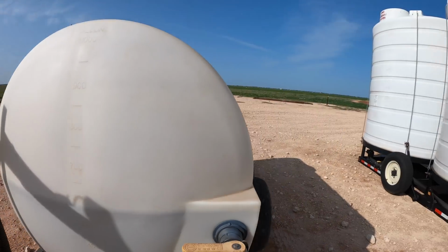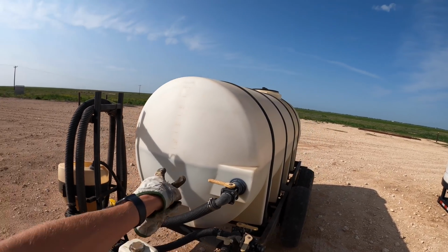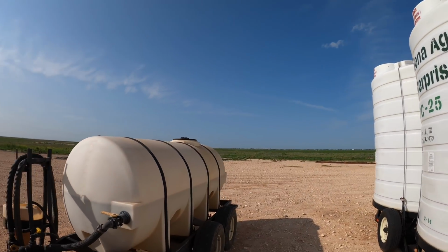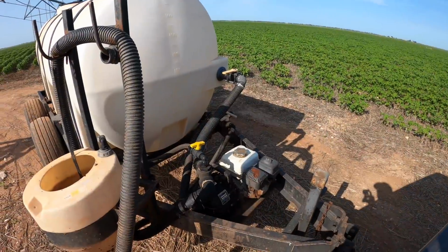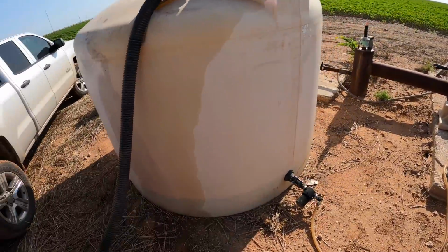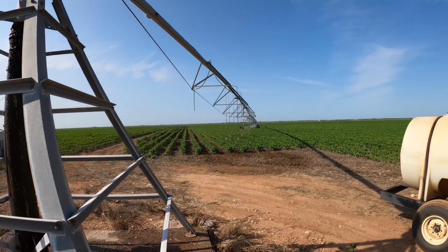Well, there's a lot more in these double tanks than what I thought there was. We got about 570 gallons in here. So I think with that being said, I'm gonna put 400 gallons in this pivot right here, and then I'll put the rest into that pivot right there. Then they should have enough to finish their rotation. Filling. And we're pumping it straight into the pivot, and the pivot's watering it out onto the cotton.